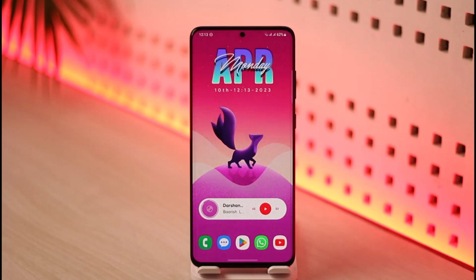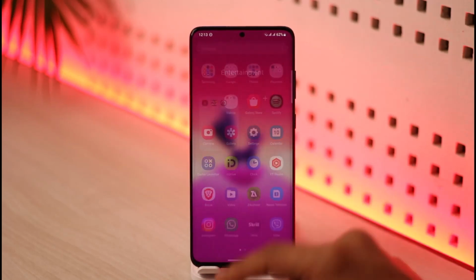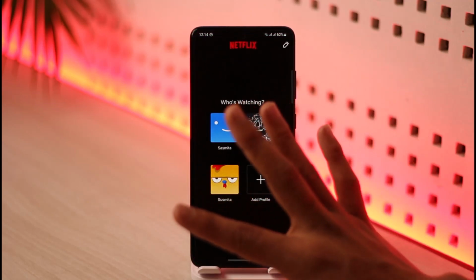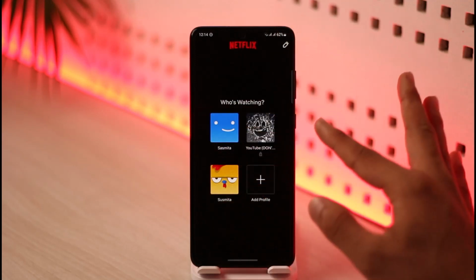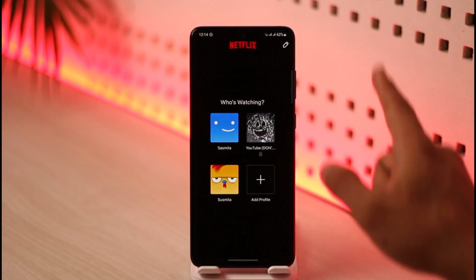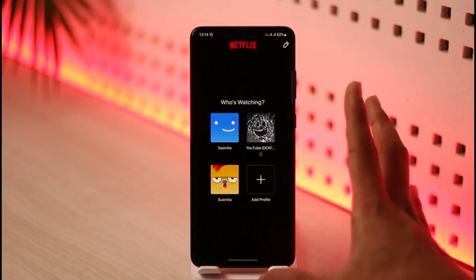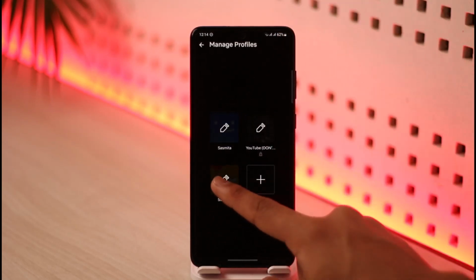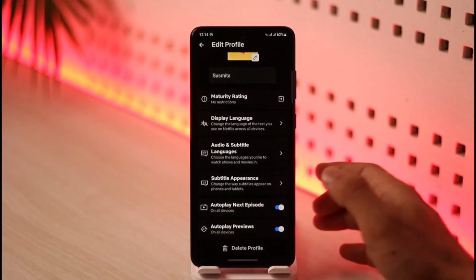Now of course, there could be two most likely things that you could be talking about. If I open up the Netflix application here, the first thing is that you want to remove this profile. Now if you're talking about removing these profiles, keep in mind you're not actually removing the users, you're only removing the profiles. The users can automatically create a new profile as long as they have your login details, right? So if you want to remove this, you can just tap this edit button here, select the profile you want to remove, scroll down, then just select the option called delete profile, which you see here, and this profile is going to be deleted.